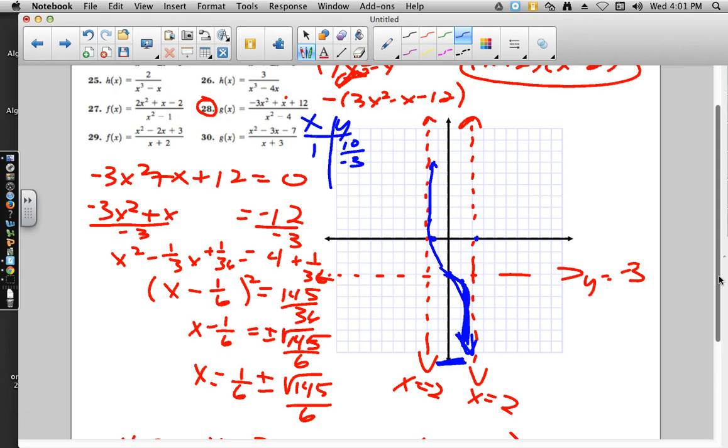So now, what I need to know is my branches. And again, we do already know that because we do have a point here that crosses. So this branch is going to go this way. Now, if you're struggling with, okay, should I put the branch up on the top or on the bottom? Once we do enough of these, we realize it's going to be down here.